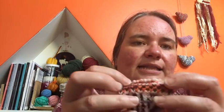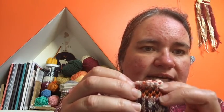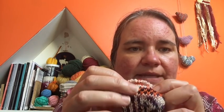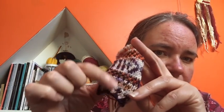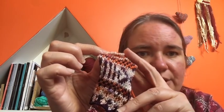So I think I'm actually going to go to plan B and swap that orange out for this one, which is a much brighter, definitely a tonal orange, and it doesn't have any of those brown flecks in. So I'm going to go back to that for the other contrast. So my colour work will look like this section on the top of the swatch rather than this section on the bottom, which I'm happy with. I've got no problems with it, and I just decided to quit while I was ahead and rip back before I did too many rows.